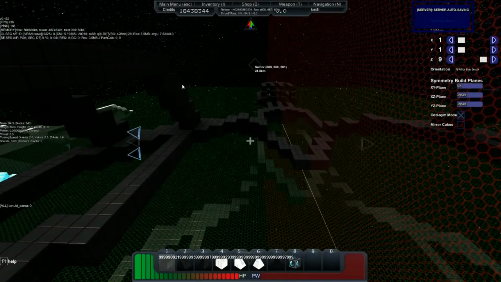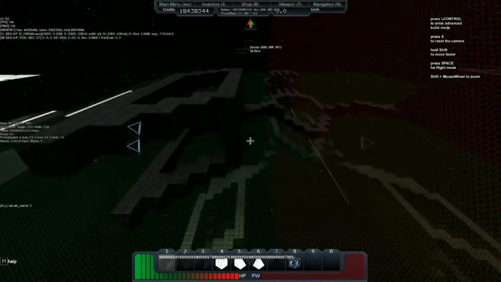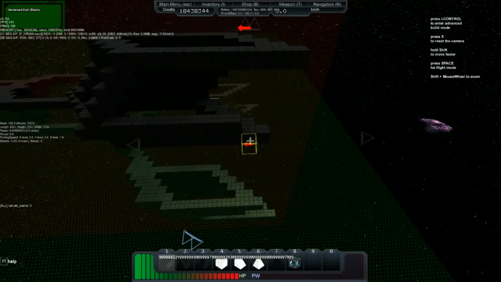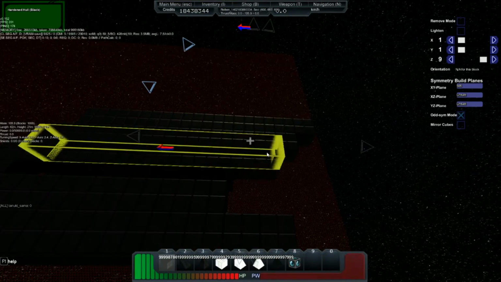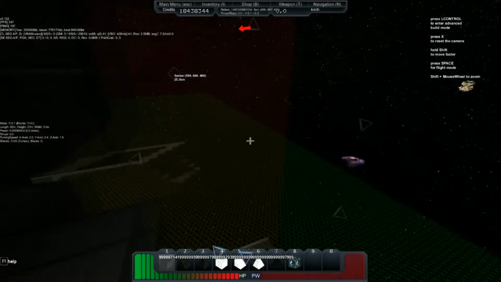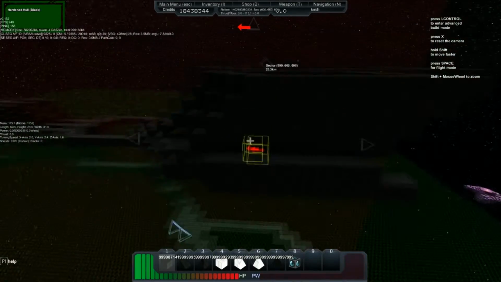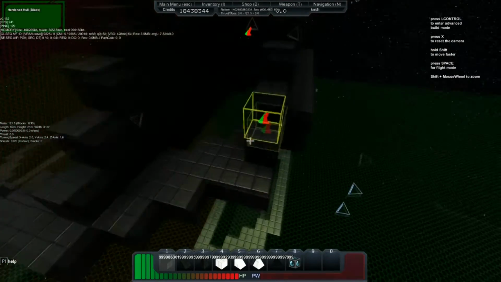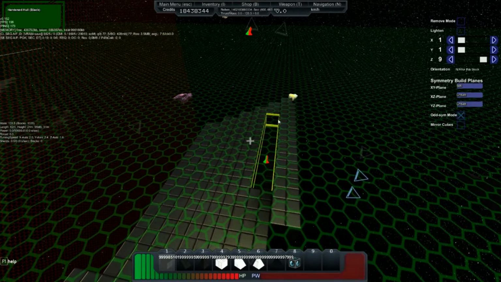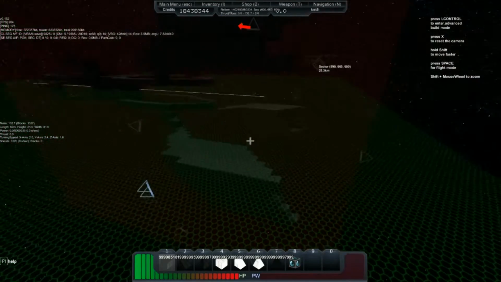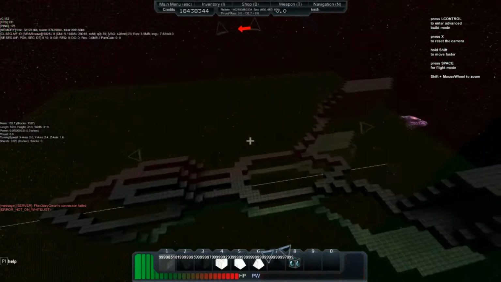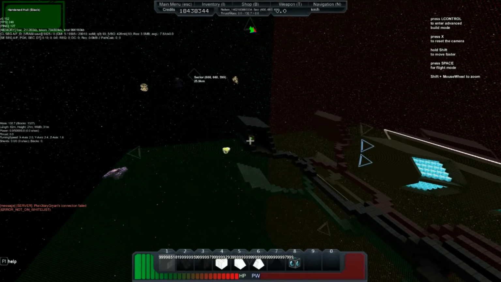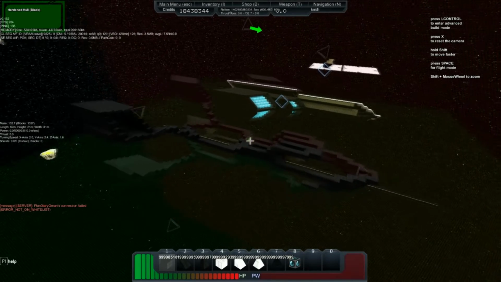So we'll go ahead and, okay, I see how we did that. And there's another line. Now we've got engine pods on it. Let's put some on the bottom too. The point is that you want to use a single main symmetry line. Use your secondaries sparingly, and it gives a nice overall shape.